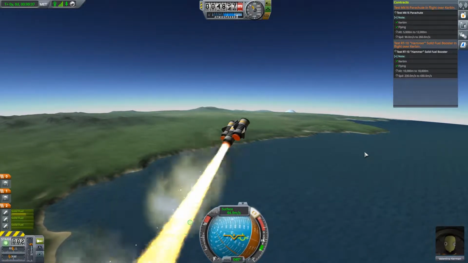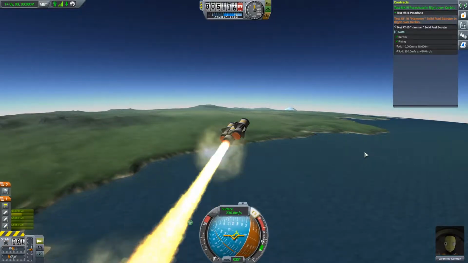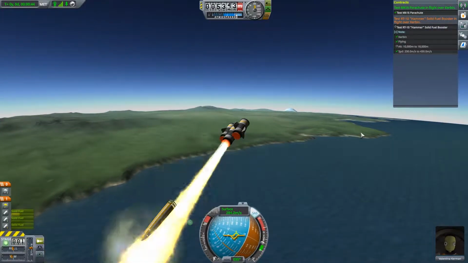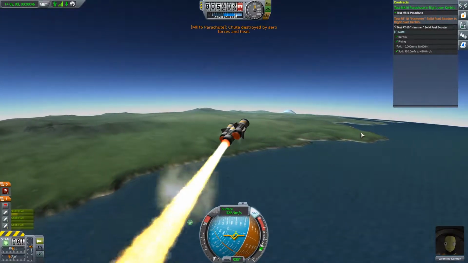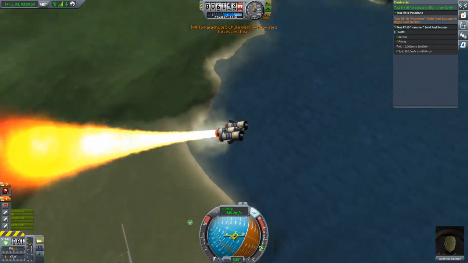Can I go back up to 5,000? Because if I go back up to 5,000, I can test my parachute. Cool. Parachute tested. It's not a complete failure. And our parachute's destroyed, but it's fine. We've got the other 2 parachutes, and we're going to be heading towards water.